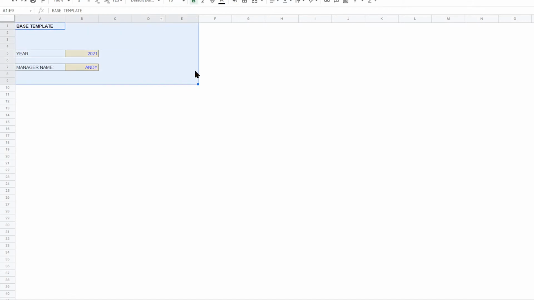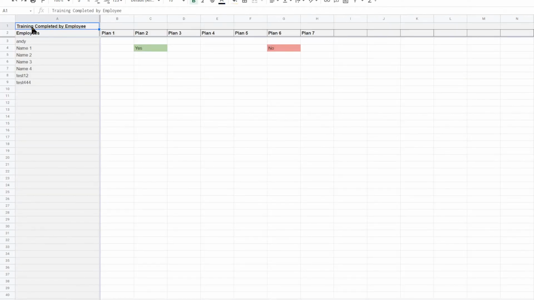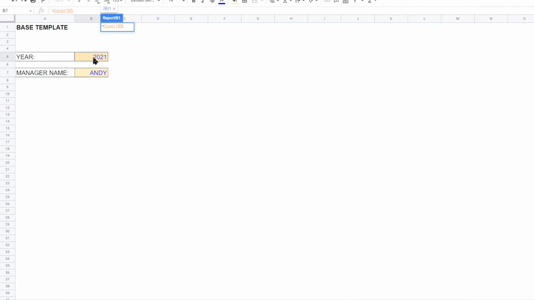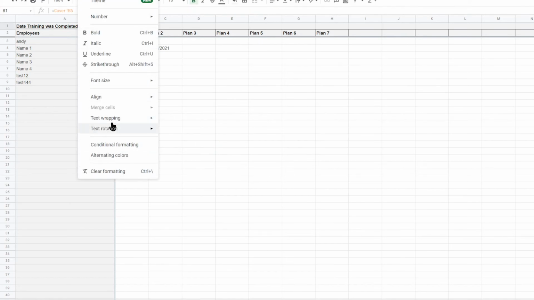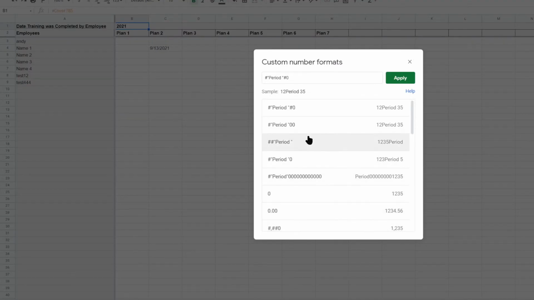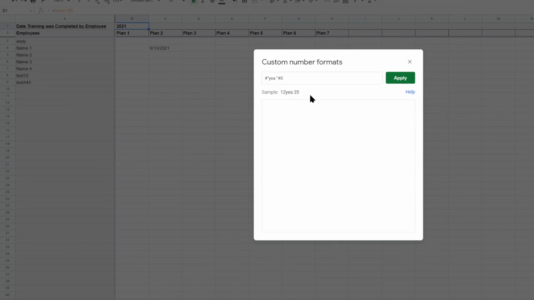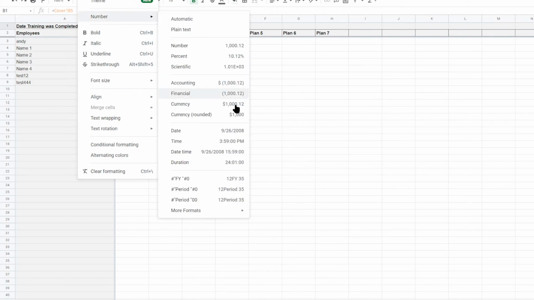Base template. Make all this a little bit bigger. Okay, and so every time you make a new template, you can change the year. This is going to say, we'll just do a quick reference right here, year 2021. And we can format that by doing a little text. Shoot, custom number formats get real tricky here. Let's see. If we stick with one word, year, for year, I guess that's a better one, FY. Oh, yep, see, this is all wonky here. Come on.